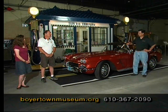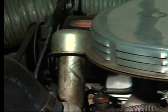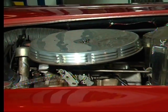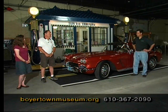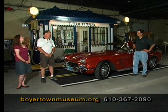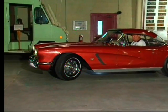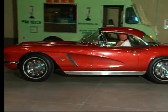So tell us, the engine is a 340 horse. 340 horse, 327. It's a solid cam motor, a pretty well sought after motor, a high performance motor for a small block. But you probably baby this. You don't take it down to Maple Grove? No, I don't. But I drive it though. I've put about 2,000, 2,200 miles on it since I have it. I do take it out, take it to shows.